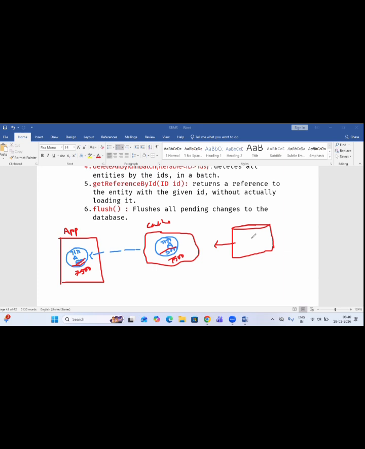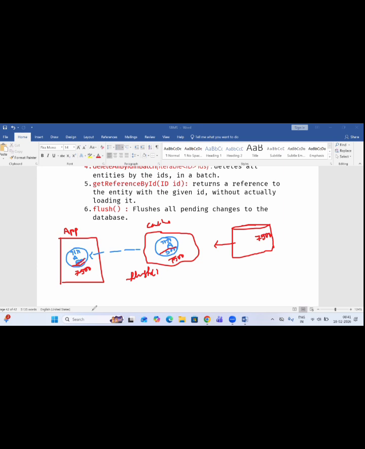When the transaction is committed. But now, how do I flush the changes immediately so that 7,500 is reflected in the database? Which method should I call here? The flush method. When I call the flush method, it will automatically sync all the changes from the cache to the database. Now in the database, what will the employee salary become?